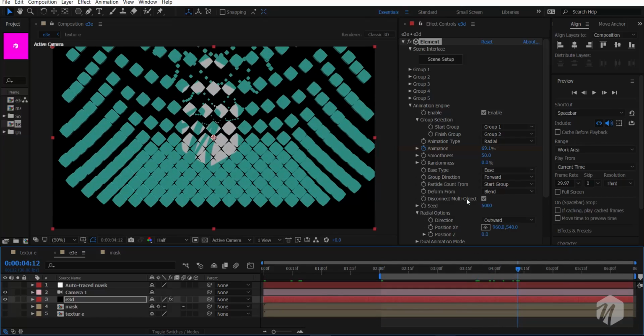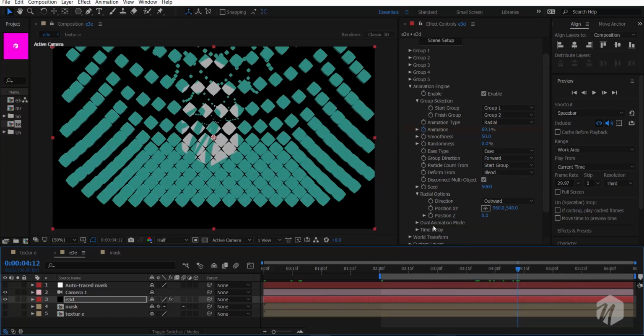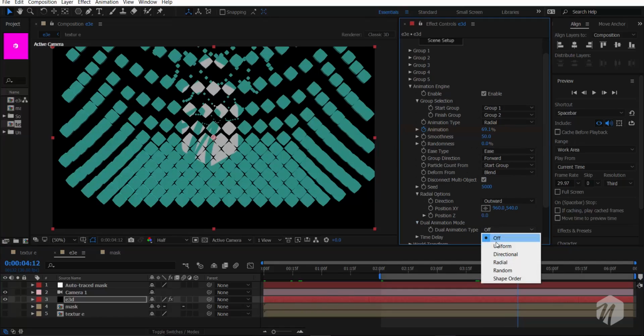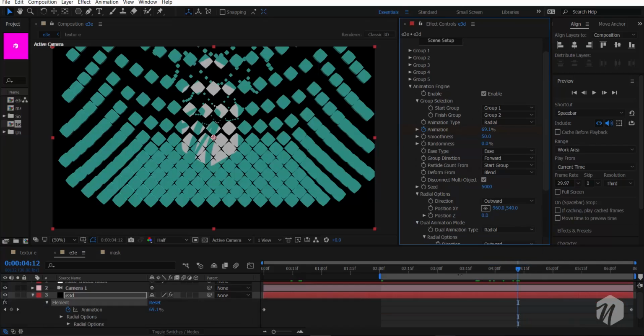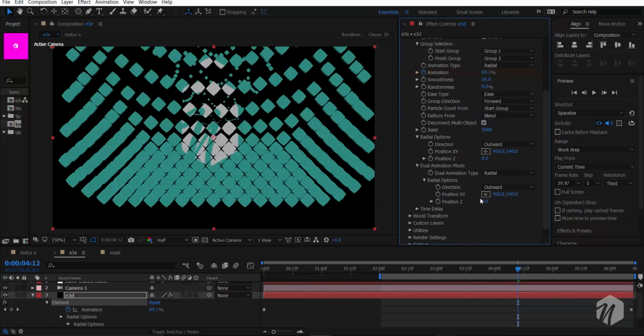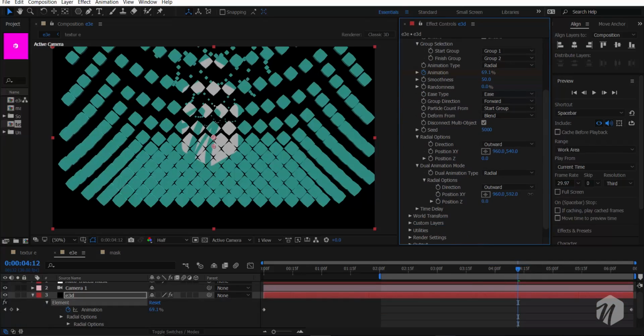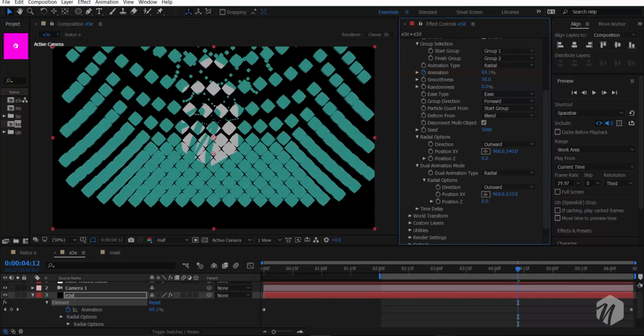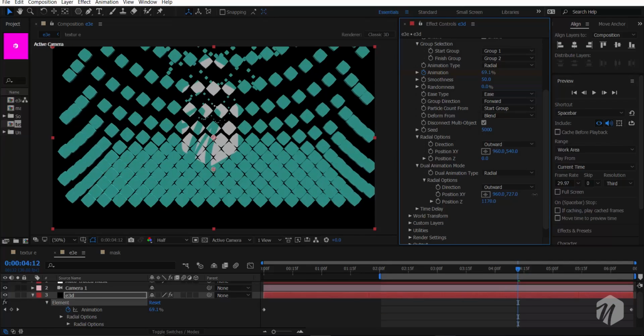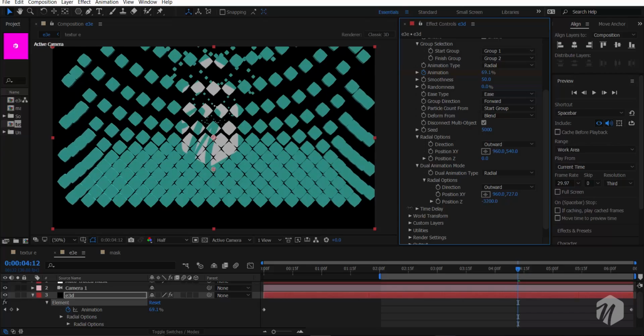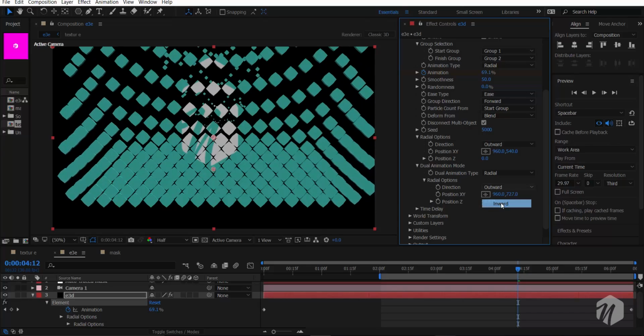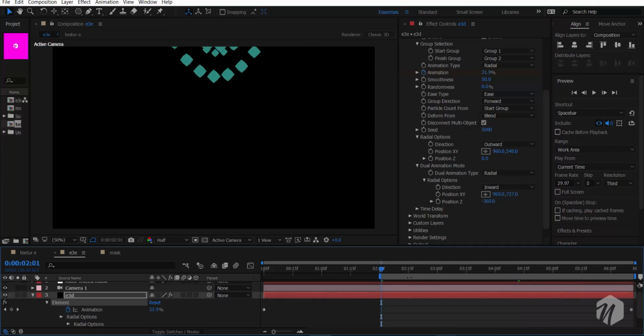So here is the option, that is dual animation mode. So just radial, put this one is also radial, and here you can change the position like something like inward. So let's see.